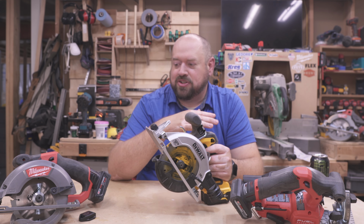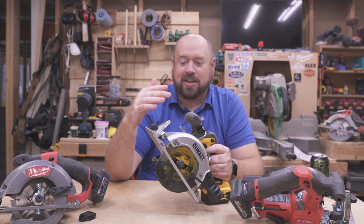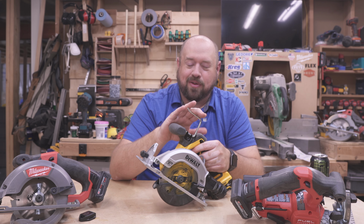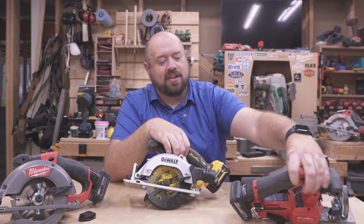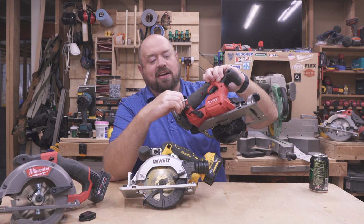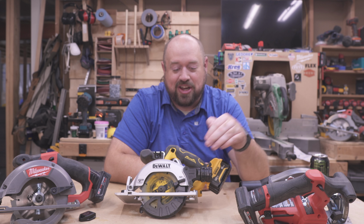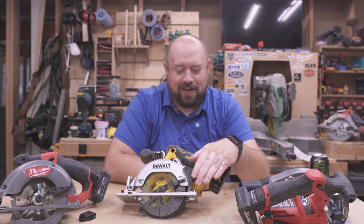I think the bevel adjustments on both Milwaukees are going to be easier to read. The new Milwaukee and the DeWalt have a rafter hook. I forgot to mention that. The Milwaukee's is going to be back here on the back and just kind of slides out to the side. It does have the dust ejection and then also the vacuum port here on the back.